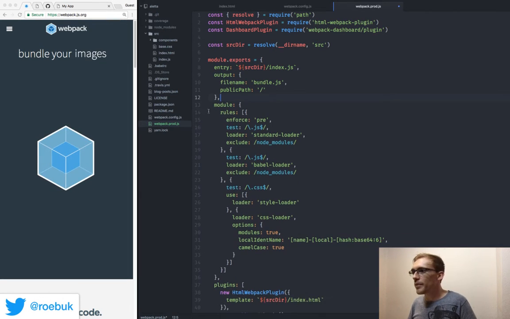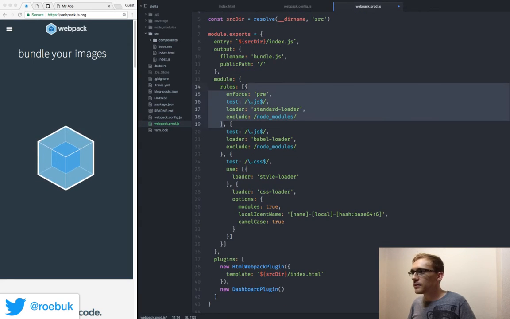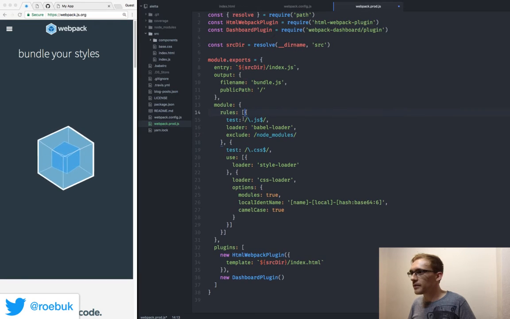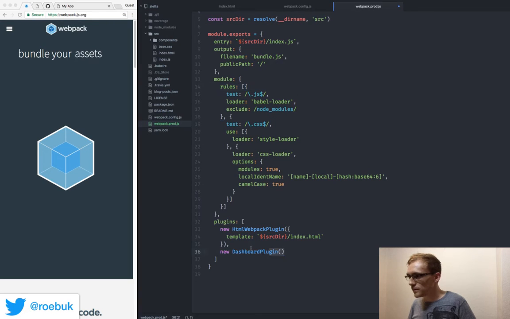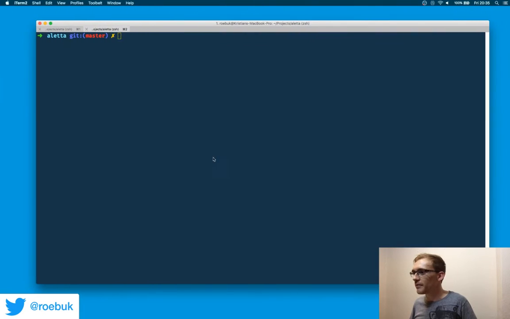So I'm going to rip out the dev server and the linting. We're not going to need that. And the dashboard plugin. So this should give us just a regular build without any development server or any extra checking going on.